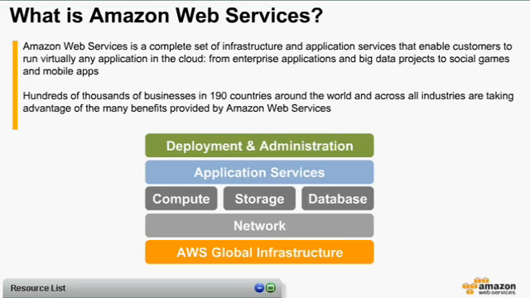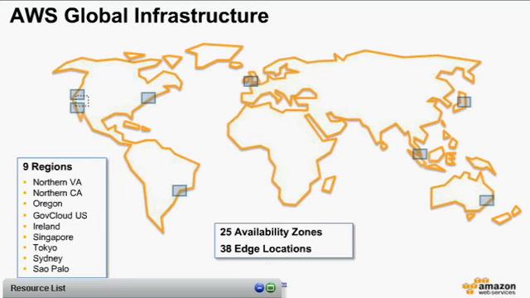Now our data center footprint is global in nature. We have 9 regions spread across the globe, spanning 5 continents, with highly redundant data centers in each region. You can think of regions essentially as separate clouds. There's total isolation between these regions, and even what we call the control plane, where you make API calls to instantiate an instance or shut something down, is not shared. When you as a customer sign up for AWS services, you immediately have access to these resources everywhere, all over the globe. So no longer does IT need to be constrained by infrastructure. You can instantly provision infrastructure all over the world to run your business, and this includes SAP environments.